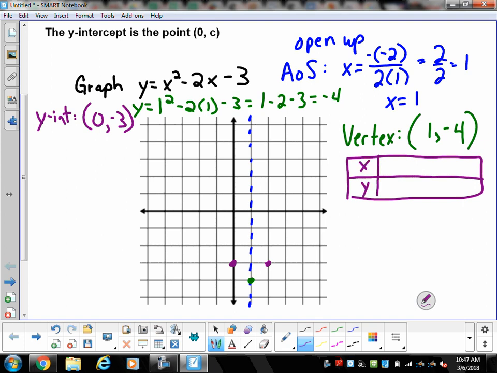Okay, and we've already used when x is 2 here, and y was negative 3. So let's use 3 and maybe 4 and see what happens. We're going to plug 3 in for x up here. So going back to the original equation, y equals, where x is, we're going to put 3. Everywhere there was an x, I put a 3. And then we're going to evaluate.